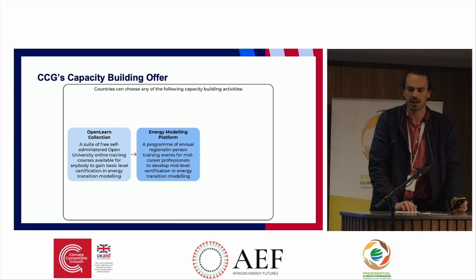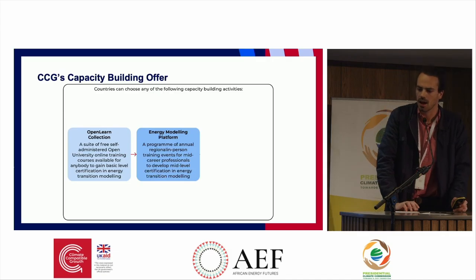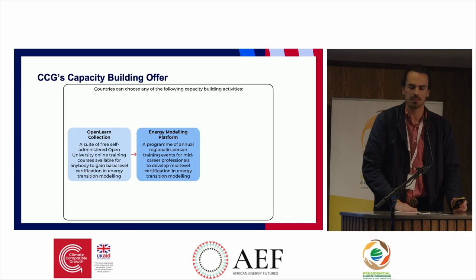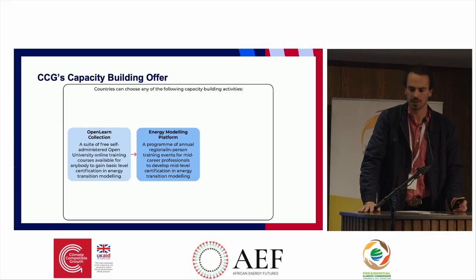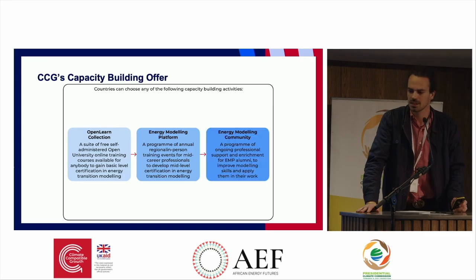EMP-A for Africa, and lastly EMP-G, which is our global offer that's typically held in Trieste in Italy. And this is a chance for people who have completed the Open Learn collection to come in person and develop a very specific, country-tailored and personally tailored model for them to take back to their country and take forward in their own work.